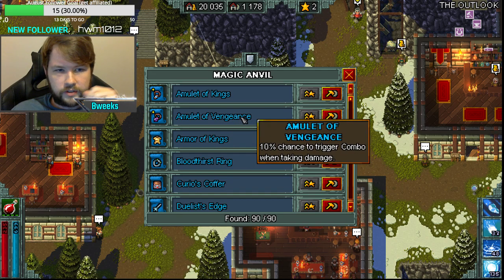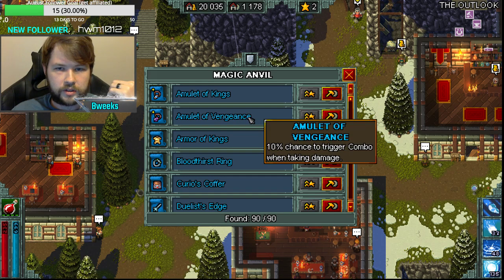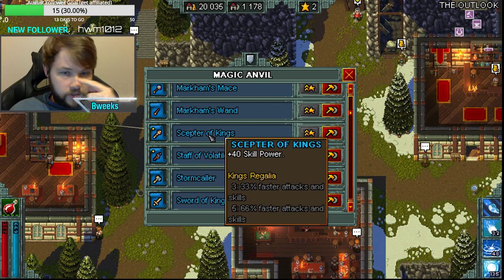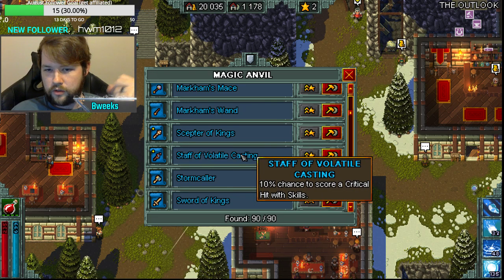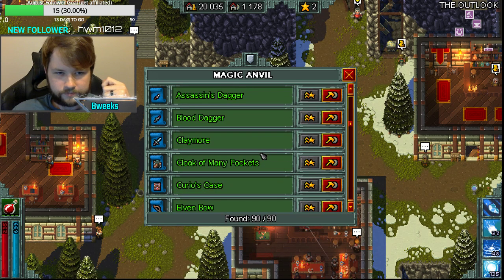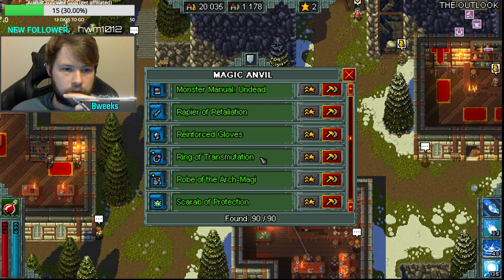We also have Amulet of Vengeance. This is going to be one of the core pieces of this build, trying to have this combo up as much as possible, because this will be another combo-centric build. Other items, we have Scepter of Kings for more skill power, Staff of Volatile Casting. This will be another core item of the build, because we're going to be scaling crit and crit bonus, along with keeping ourselves in combo as much as possible to get the maximum amount of damage we could possibly get. Other things to note, we have Ring of Transmutation. This is going to be a required item as well.